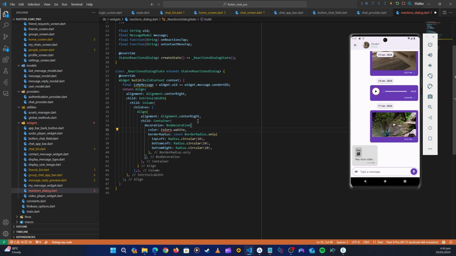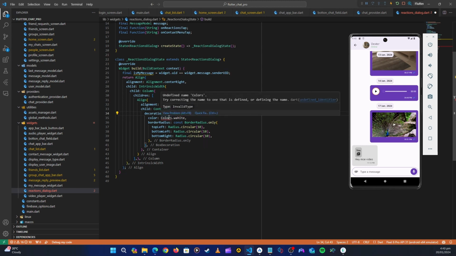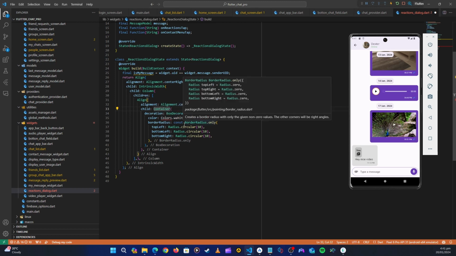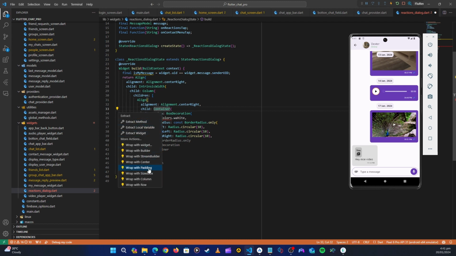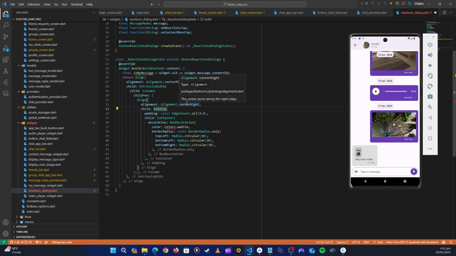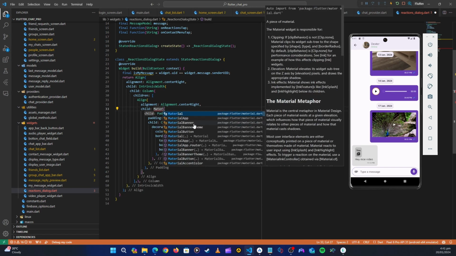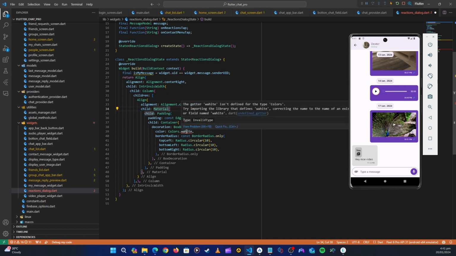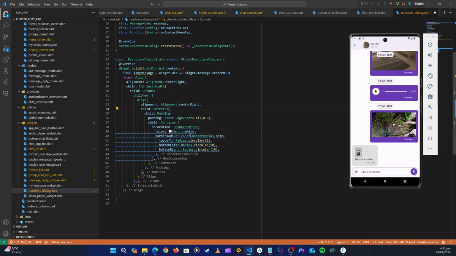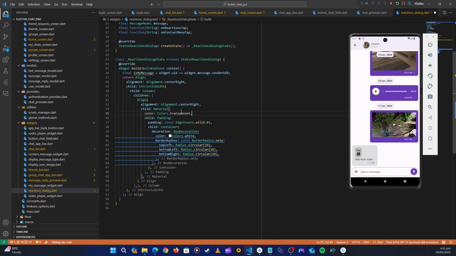So why are we having a problem? Is there anywhere where we are putting a constant? Let's see. All right, so let's wrap this inside a material package. First let's put it maybe under the padding widget, and then this padding widget we can wrap in the material. Let's wrap it with material, because this is going to be in the dialog. Let's correct that. All right, and then next this material, let's also give it a background color. For now, we needed a transparent color. Let me just show you what it would do if we don't have a color.